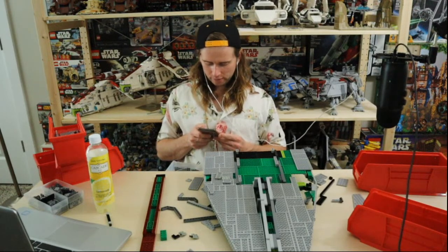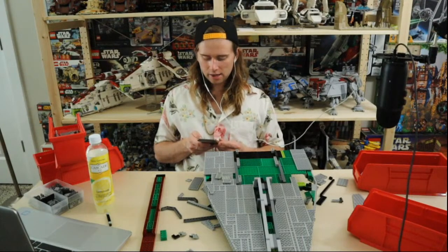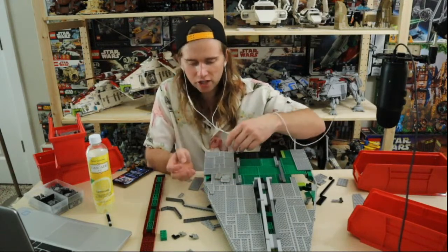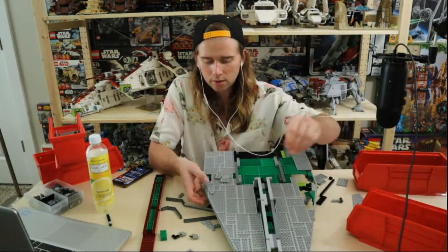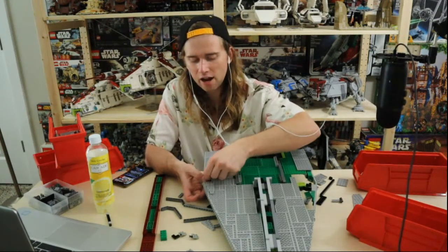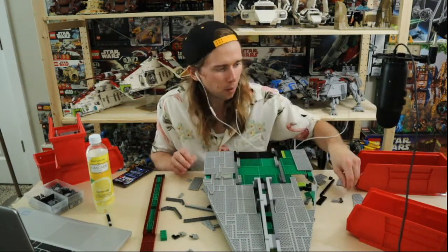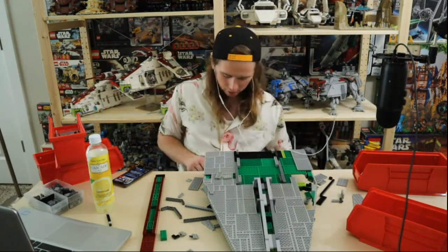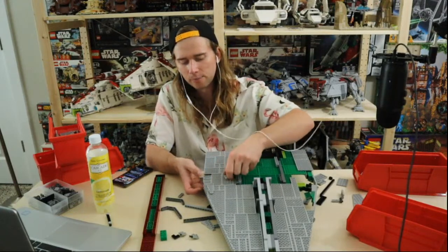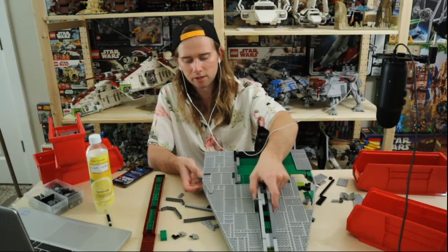I was so happy when I saw the video because no one has made an Acclamator before. I personally don't know why, it's very interesting. That's one of the reasons why I did it. With my MOCs, I try to do stuff that hasn't really been done before. That was one of the main reasons I did Utapau. And now with the Acclamator, I was like, everybody talks about the Venator, rightfully so. Venator's an incredible ship. But what about the Acclamator? Let's give the Acclamator some love. Plus, it's a much simpler and easier ship to build. So I was like, if there was a ship out there that I would be able to do feasibly, it would be an Acclamator.